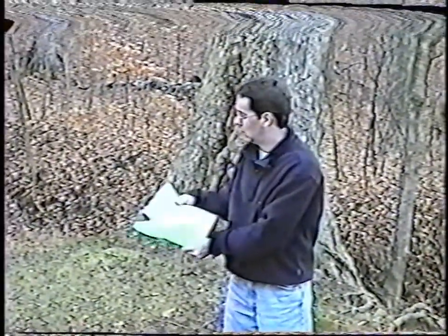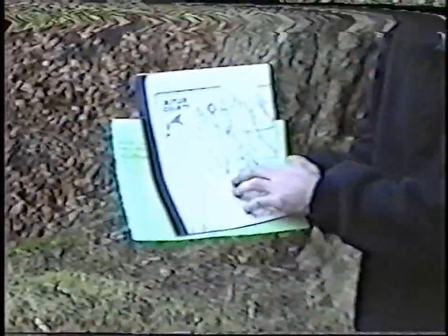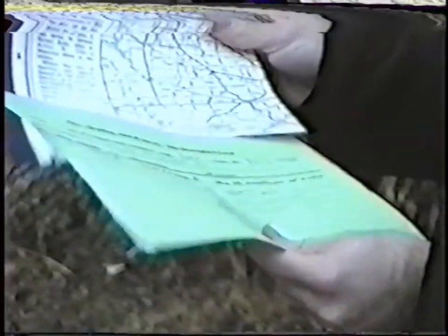You will continue choosing breeding sites until you come up with 10. And you will have this green sheet completely filled out, and you'll have 10 sites selected on the map, numbered on the map. Remember that each site needs to be a half-mile apart, and don't be biased when you're selecting your sites by whether or not you hear frogs in the sites or not. You want to choose the first site that you come to.